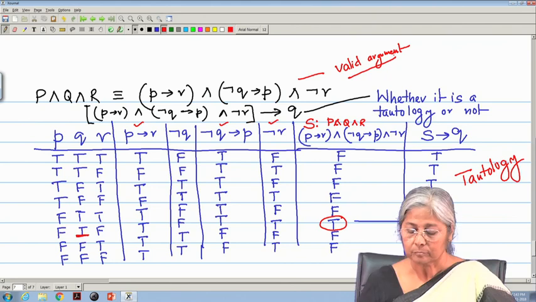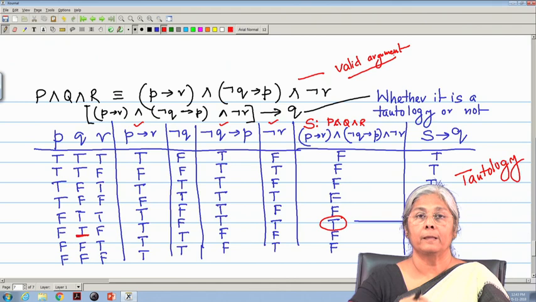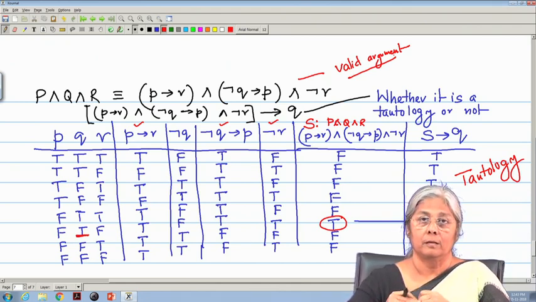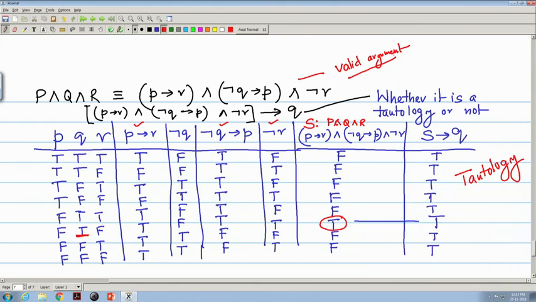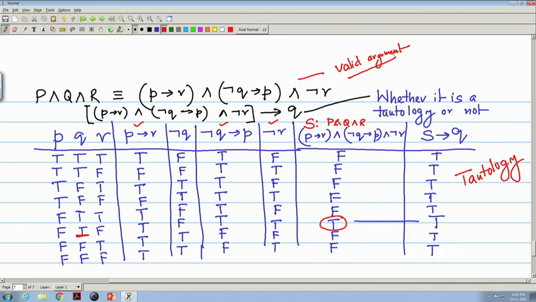Now, to check this valid argument, we will try to frame the laws of inference, so that checking the validity of an argument, or checking compound propositions, the conditions or the properties, will be much easier. So, we will now see how these laws of logic can be used to combine a set of logic to one law of inference.